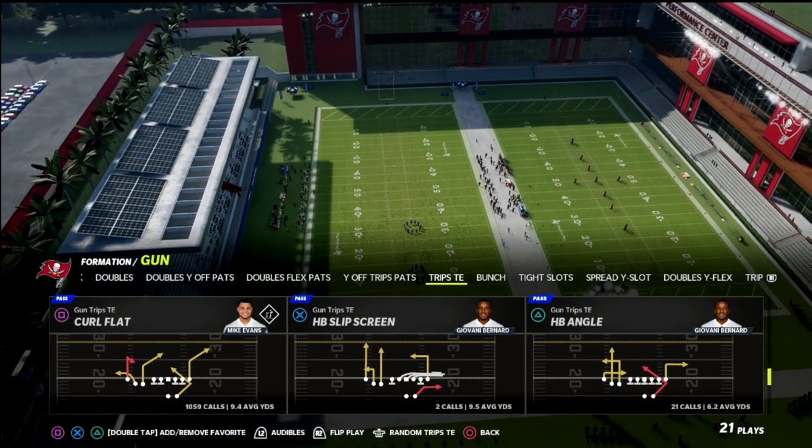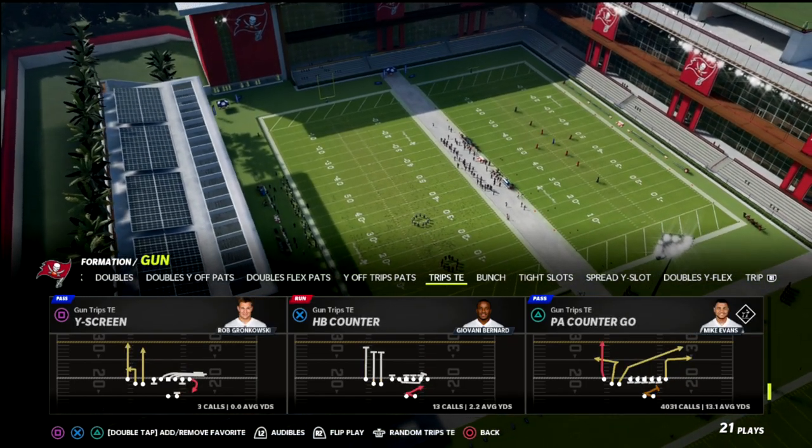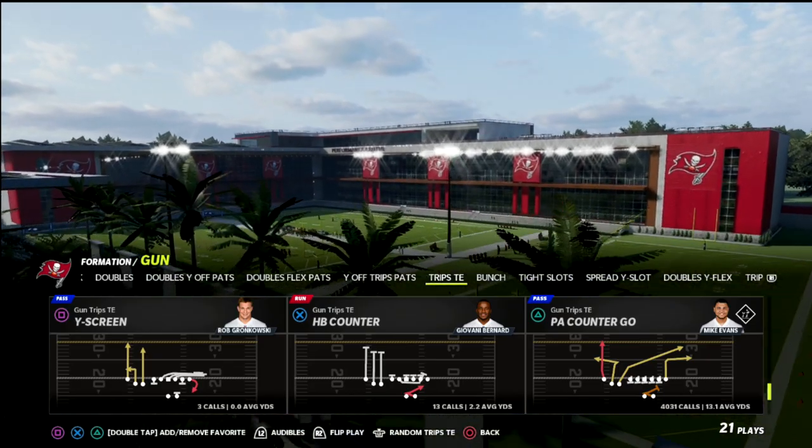You can do this from any play in this formation. I personally like to do this out of PA counter go, but you can do it out of any play in the formation.